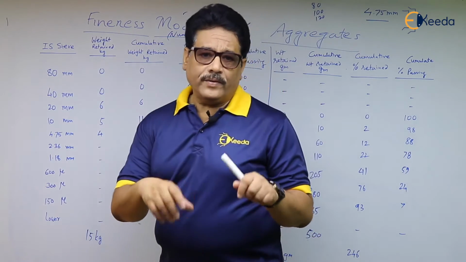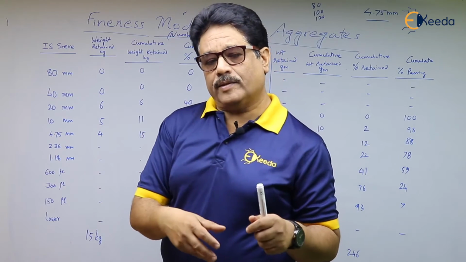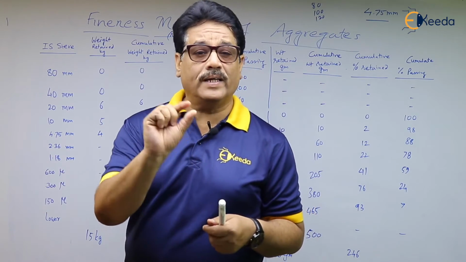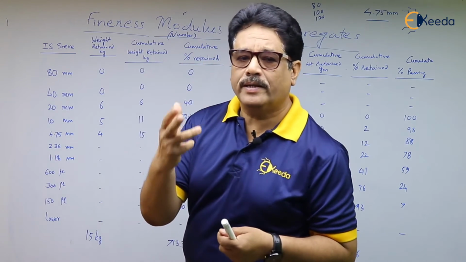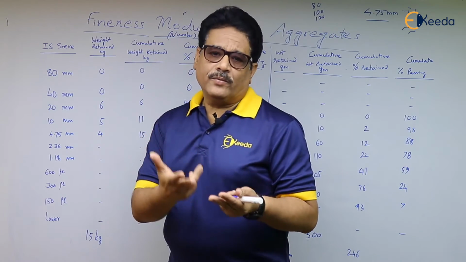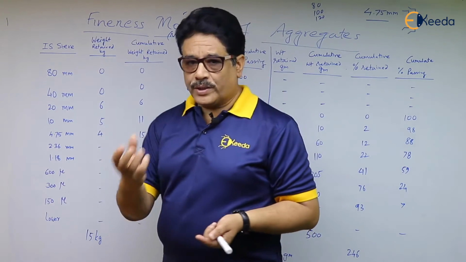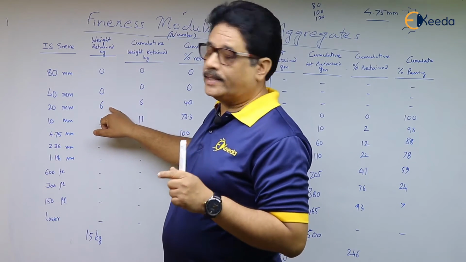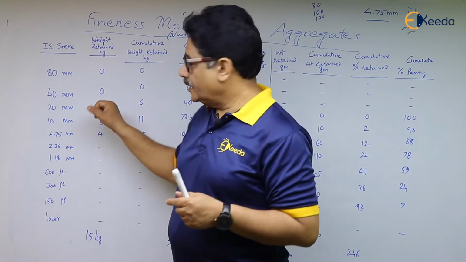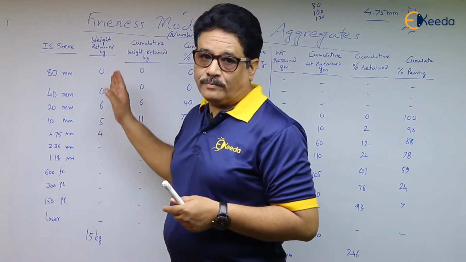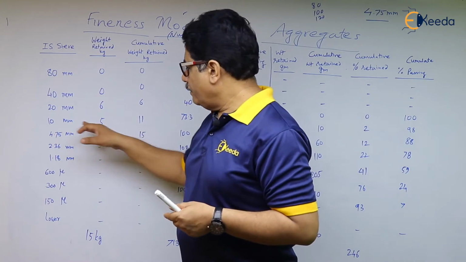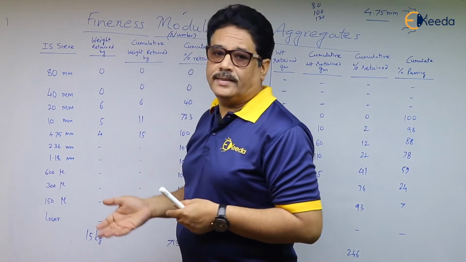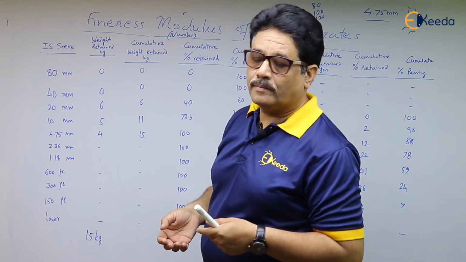On 20 mm, even if the aggregates are of 20 mm size, where we order the crusher plant to produce 20 mm size, there may be some oversized particles. They may be of 22 mm, 28 mm, 24 mm, like that. So some portion will definitely be retained, and the weight of those retained aggregates has come as 6. It is all in kilogram, 6 kilogram. Now the 10 mm weight retained is 5 kilogram. On 4.75 mm, the weight retained is 4 kilogram.